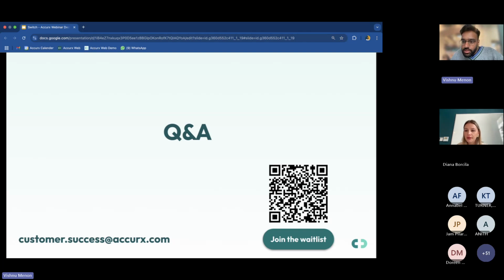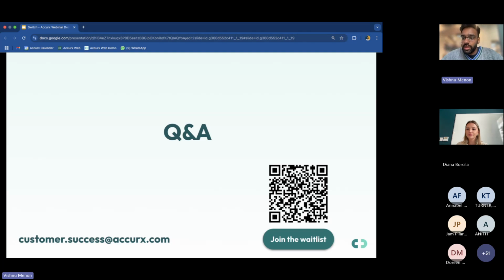Yes, let's see. Is that towards the bottom of the chat, Deanna? Great. Is it possible to transfer or share notes saved in Scribe with System 1? Yes, absolutely. We have got the ability to save notes back to the record with those EMRs we've integrated with. So that includes EMIS and System 1. With System 1, actually, you've got the ability to use a native desktop app for Accurx. It's a little toolbar that sits above your EPR. So once you use Scribe in that, you can save it back to System 1 as well.